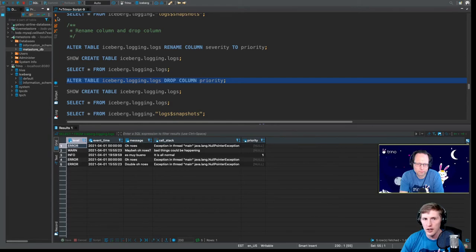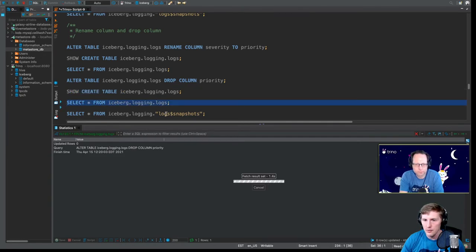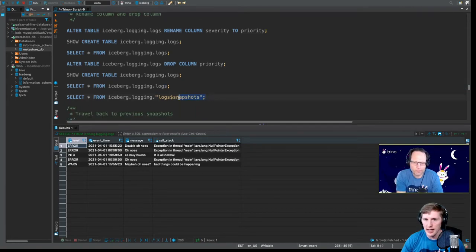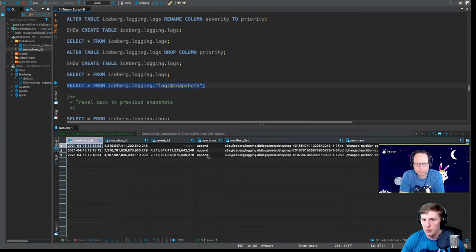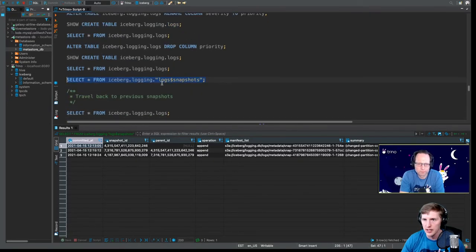And so let's go ahead and alter that table to now just drop that column, and as we would expect, we basically lose that column's worth of data. And then let's go ahead and show the snapshots. The only thing that was tracked out of all that stuff that we just did by adding and renaming was that one extra append of that new row that we appended back here originally with the severity timestamp.